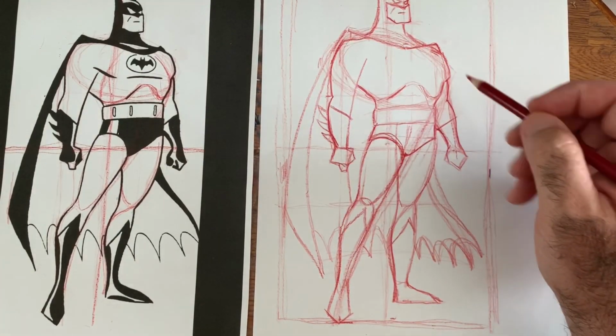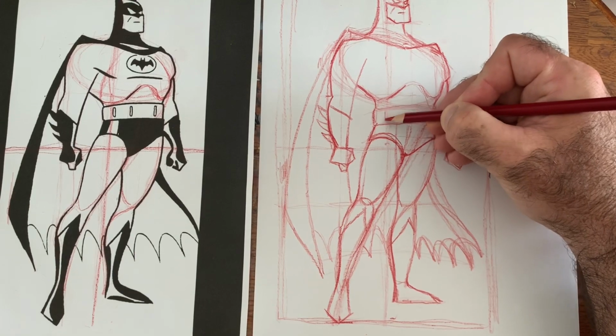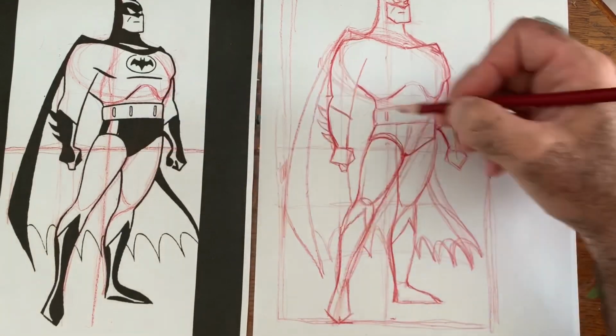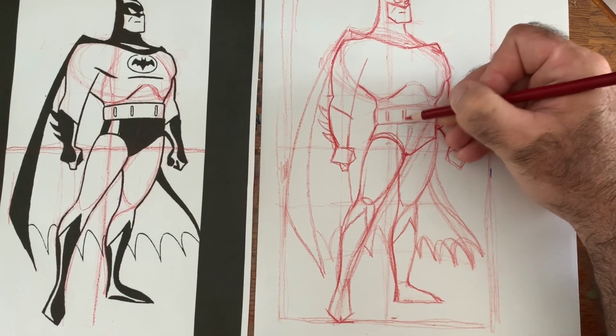He's got, oh, we're missing the little things around the belt. So he's got just two little lines. If you're not good at doing loops, you can just do two little lines. See, that's there. The other one is almost in the center. We're going to go to the center here. We do two lines just like this. We can fix the ends later.